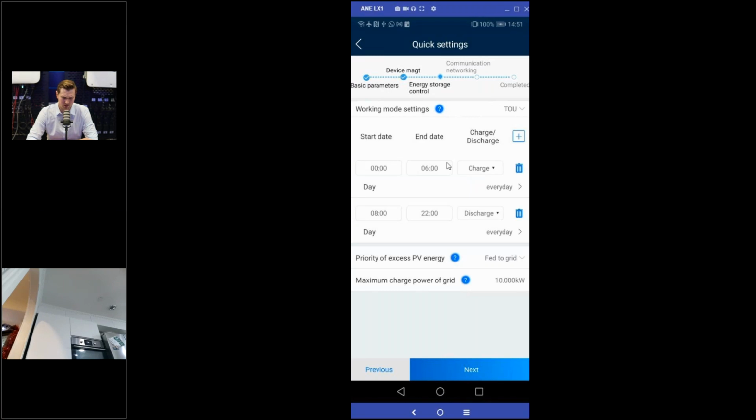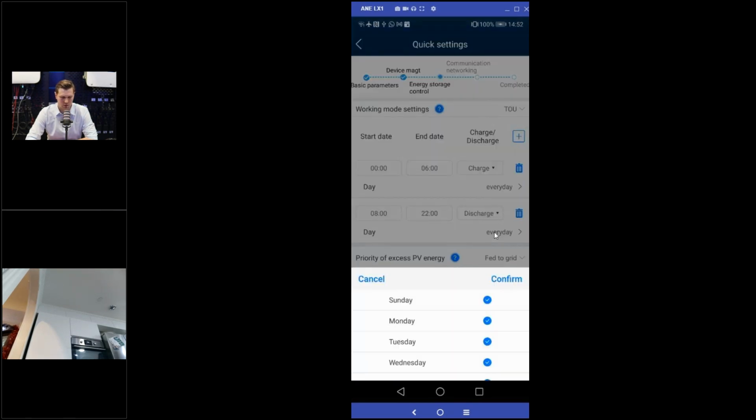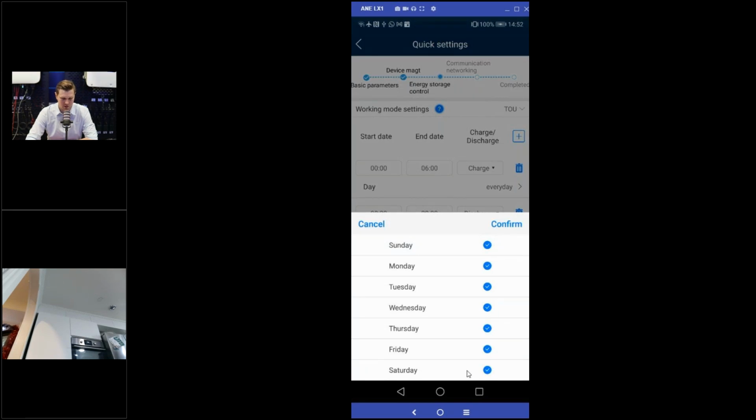The time of use is the scenario which allows you to customize the usage of your energy storage system. So, for example, you can allow your battery system to discharge only in the afternoon, or to charge only during the morning and afternoon hours. Of course, it's not applicable for all days. You can customize which days you would like to, and how you would like to use it.